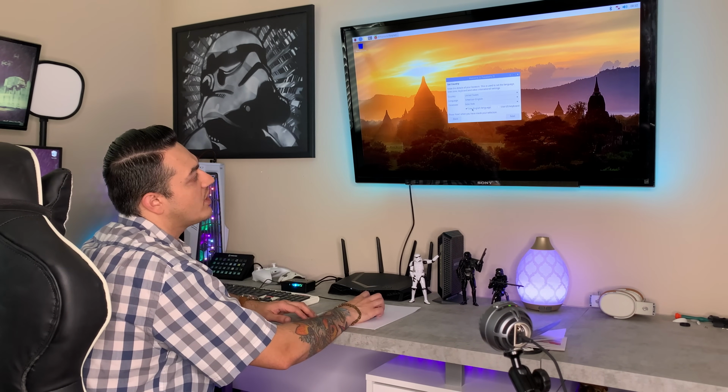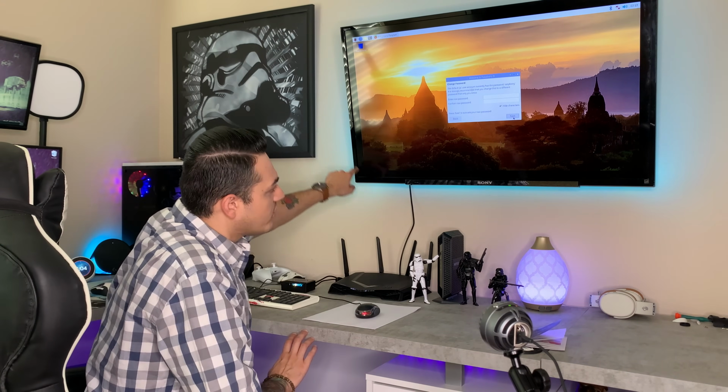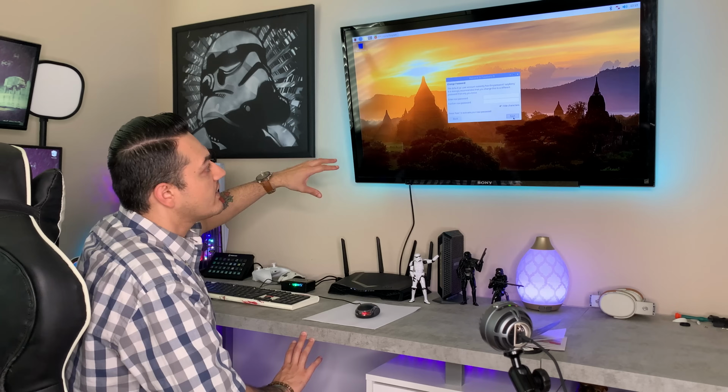And then check these two boxes here. If you are in North America, use English language and use US keyboard, press next. Setting location, please wait. And don't worry about these borders we have around the monitor or TV right now. That is going to be remedied in just a minute, guys.